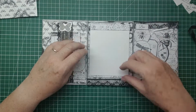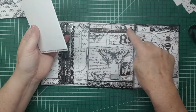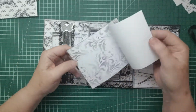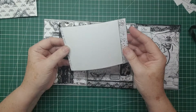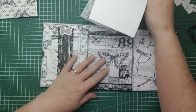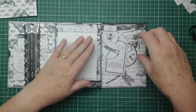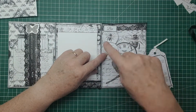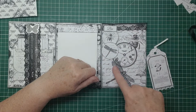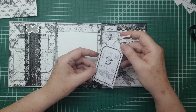So then we open it, and I've added a little band here and just a couple of labels there, because that's very busy, collaged already. And I made a little notepad. I've stenciled the back and the front, and it's 9 pages, so it's 18 sides, and that pops in there like so, so it could be replaced. And then I took 2 of those circles that I cut from Kerr's Happiness in Crafting black and white kit, the bee and the dragonfly, because this has the dragonfly and a bee, one of her words which does say bee. Put some lace here, and I've made another tag.